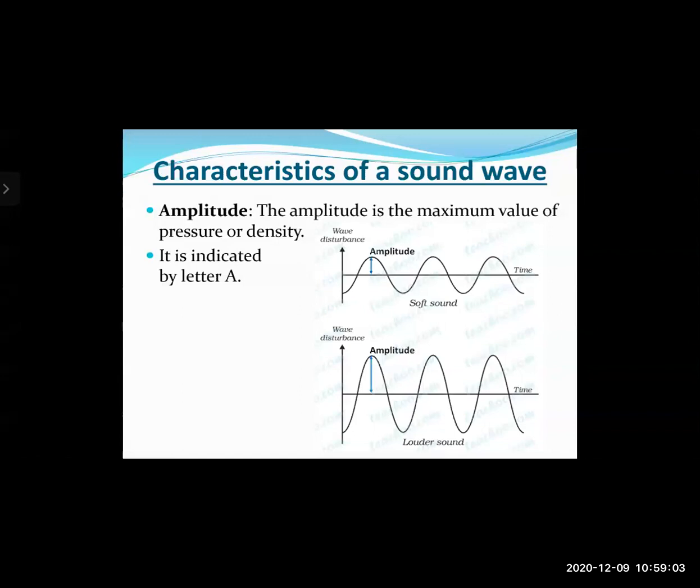So if you want to imagine, if I'm talking in a very soft manner, that can be the top wave. But in the same way, if I talk louder, that will be the bottom wave. If you see here, the wavelength of the waves as well as the frequency is the same, but the amplitude changes the loudness of the sound. So amplitude relates to how loud or soft a sound is.